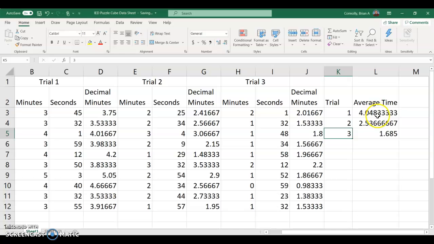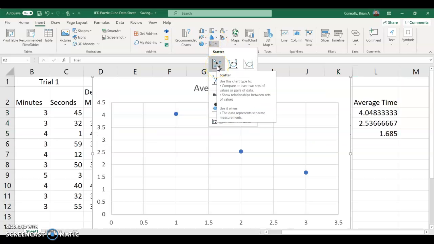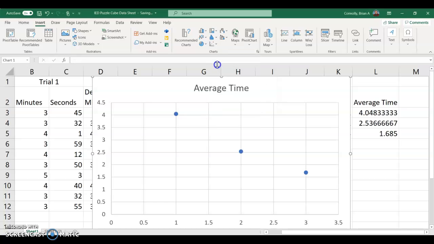And generally we might keep those averages down kind of close to our data, but I put them in here because it makes our graphing a little bit easier. So I'm going to highlight that, and I'm going to insert and look for a scatter plot. So I'm going to add in this scatter plot right here.